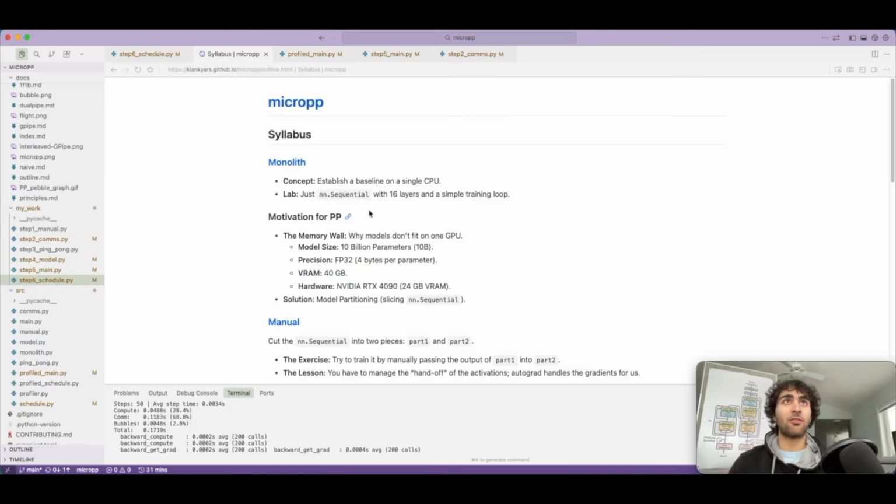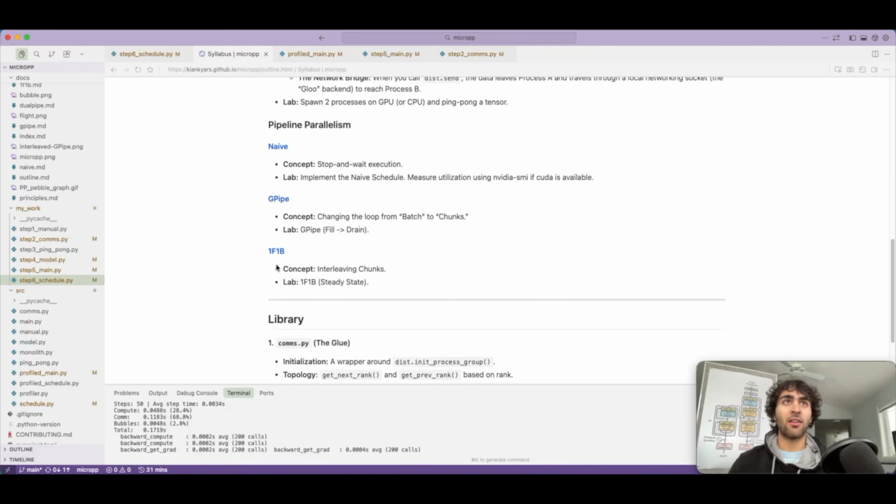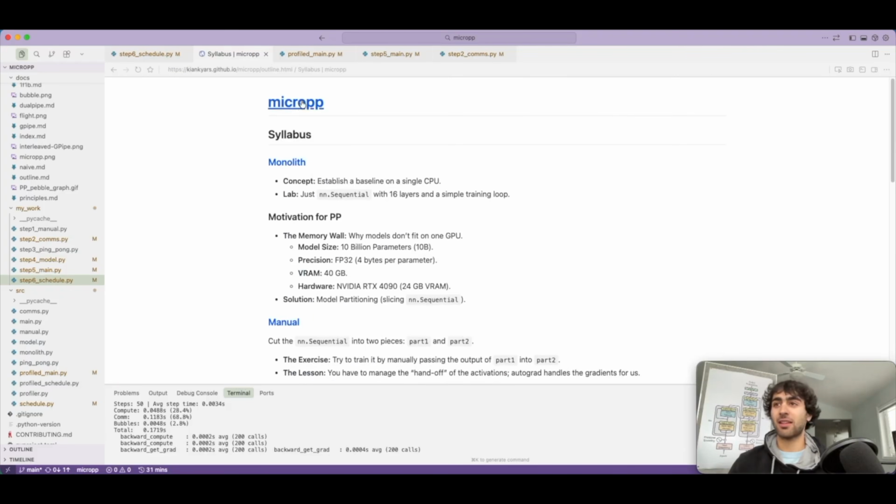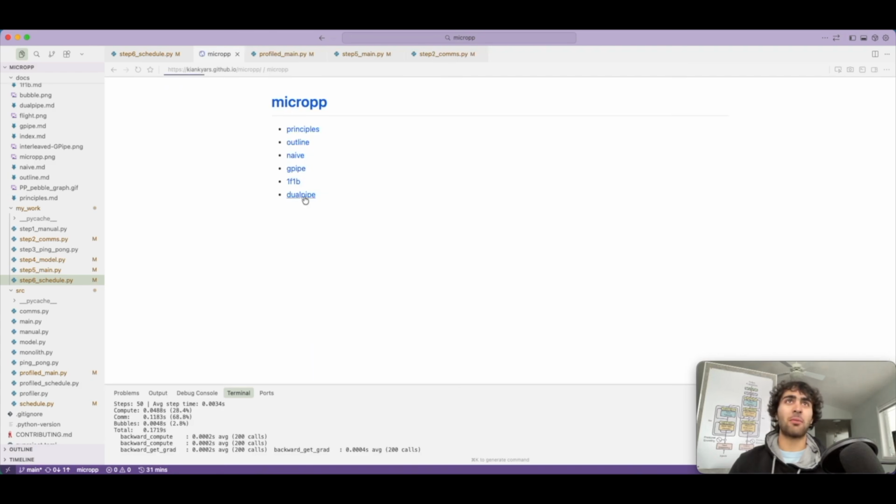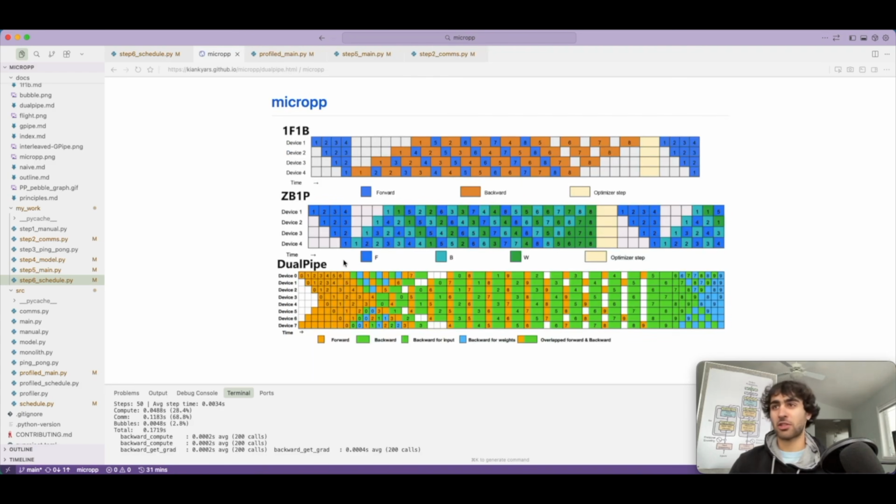So if we come to the outline of the course, we've now done up to 1F1B, which is the last part of our syllabus. Once again, we have this DualPipe slide, which is just left as an exercise to the user. If you'd like, you should now be able to go look up the DualPipe method, see how it works, and find a way to implement this using the basic primitives that we defined in this course. And there you go. So if you'd like a future course where we design and implement DualPipe from scratch, then definitely let me know.